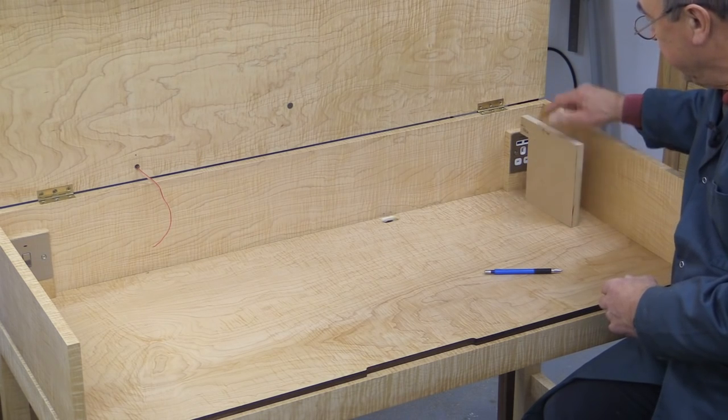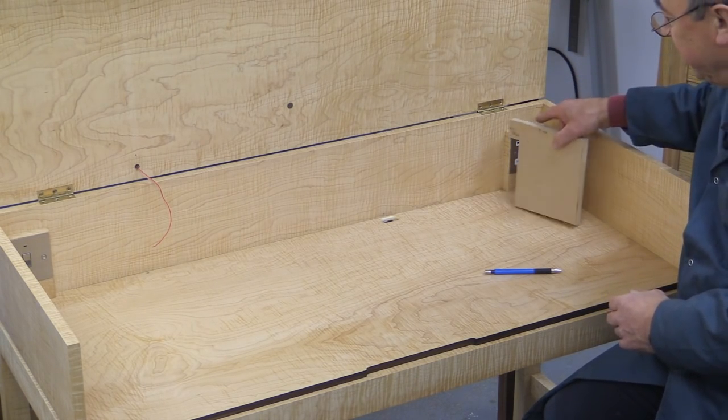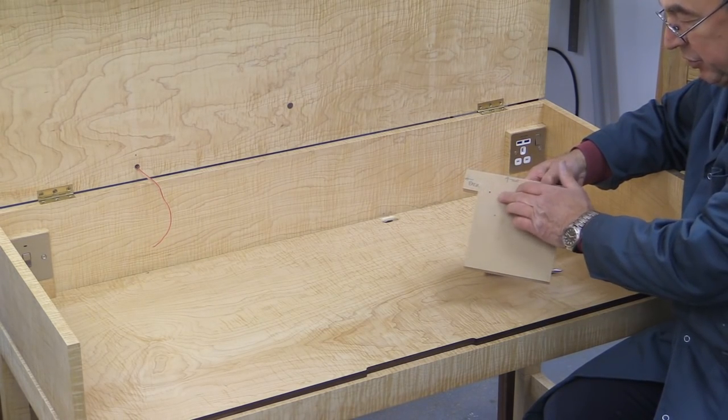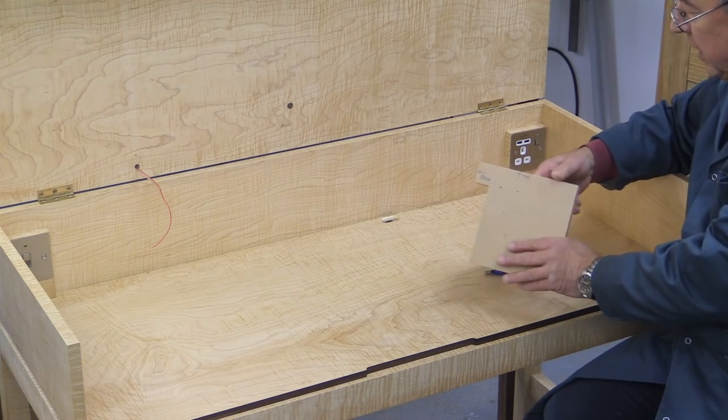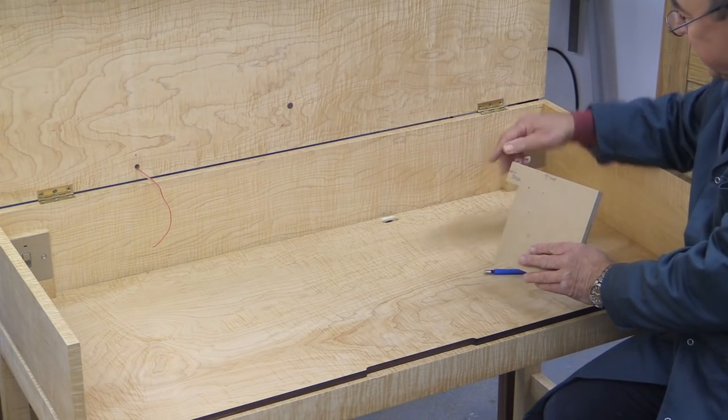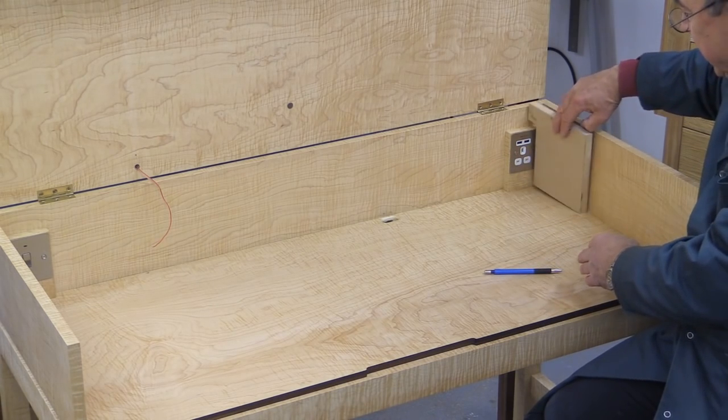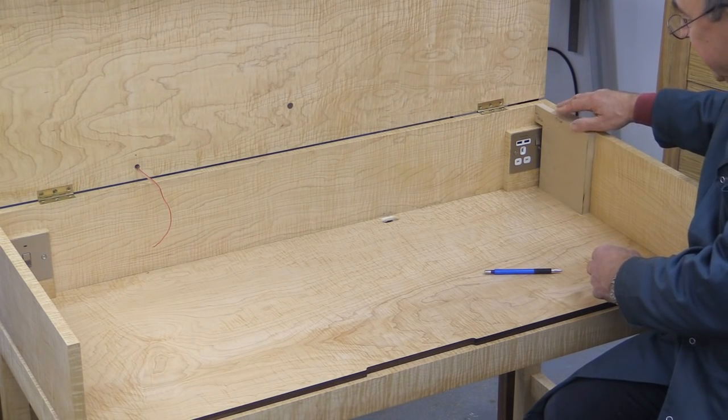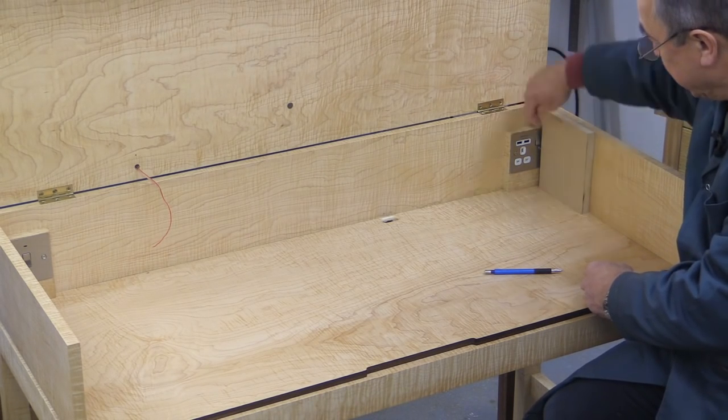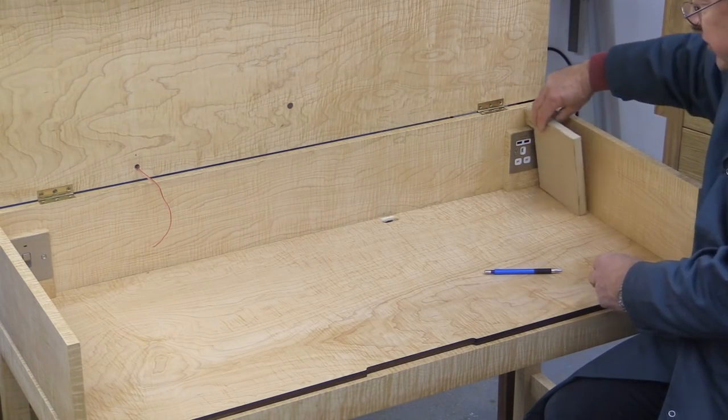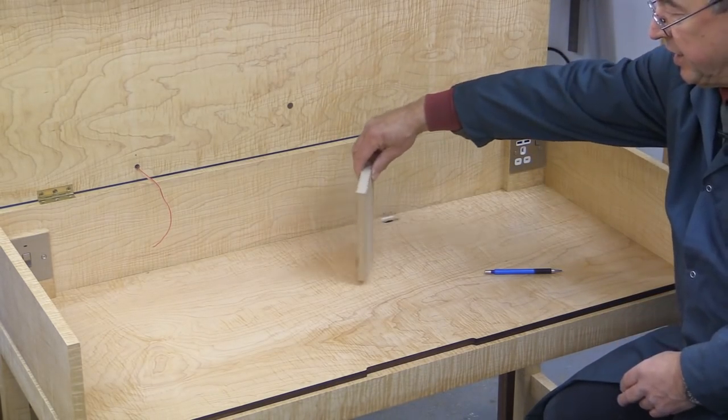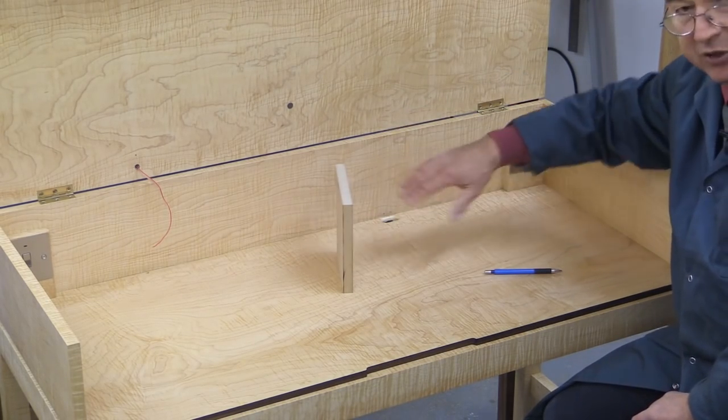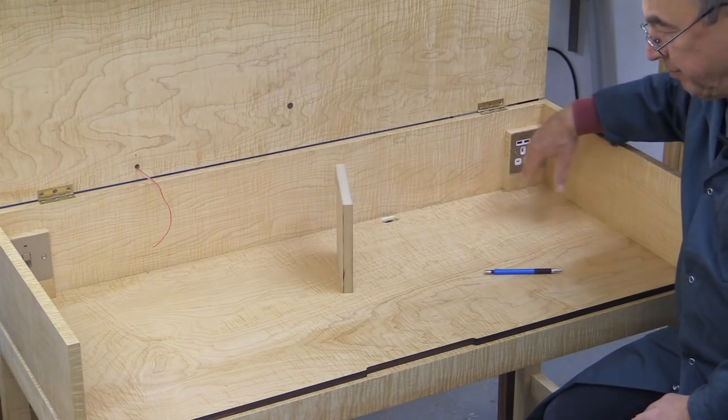Now, my template for the piece that fits onto the main frame is very simple. It consists of three holes, which will be used for the pilot positions for the screws. It has a registration place here at the back and a registration place here at the top. And as you can see, I've cut it so it is exactly flush here. So all I've got to do is push it into place and drill there, there, and there. And I then just take it to the other side, keeping it exactly the same, take it over there and drill through those holes the other side. And that should be right for the main base plate.